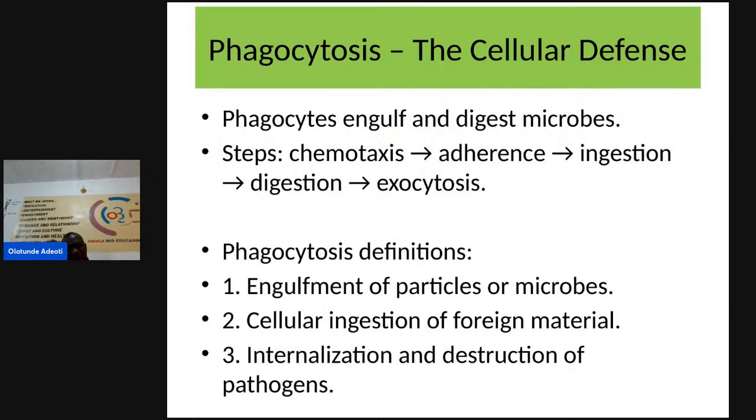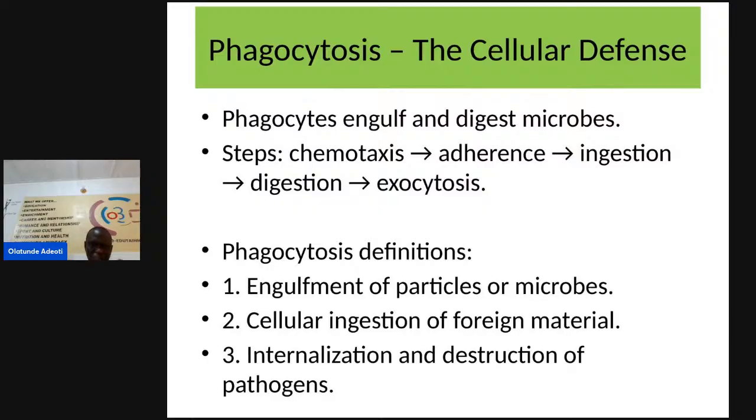Okay, part of the cellular defense mechanism is through the process called phagocytosis. Phago means engulfing, swallowing, and they have the capability. There are certain cells called professional phagocytes. Just like we have professional soldiers, professional army, professional air force, there are certain cells in the innate immune system whose own work is to swallow the enemy. So they have that capability, and these are called the phagocytes.